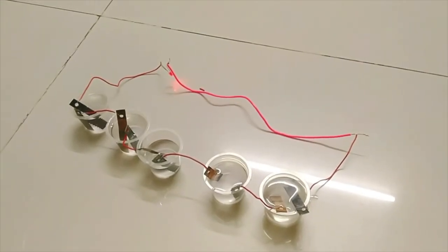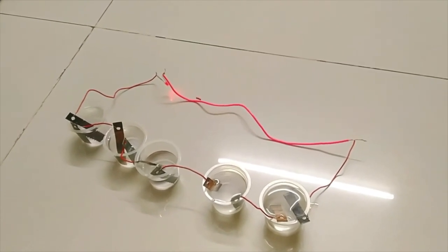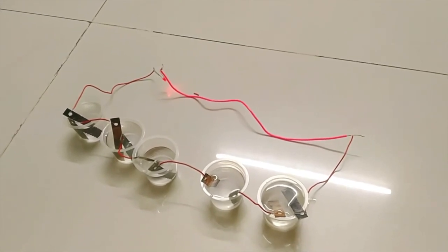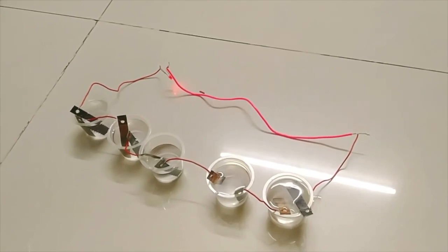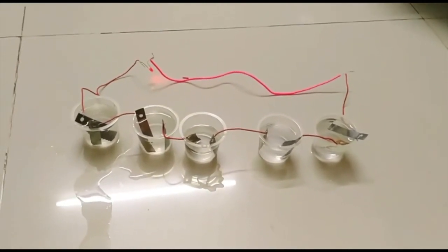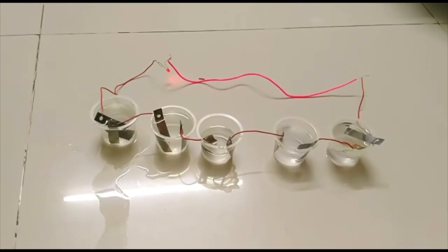In this model, we put a zinc plate and copper plate opposite to each other while being connected to another container with a copper wire. The containers are filled with saltwater and the wire ends are connected to the bulb. Electricity is generated in the containers and when the switch is flicked, the bulbs turn on, illuminating the village model. A conductor through which electricity enters or leaves an object is called an electrode.